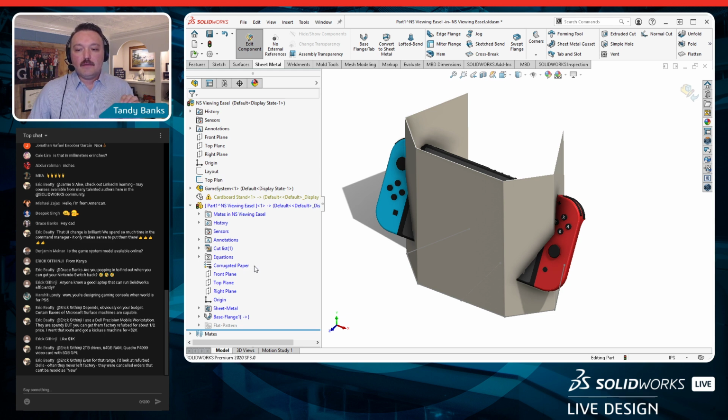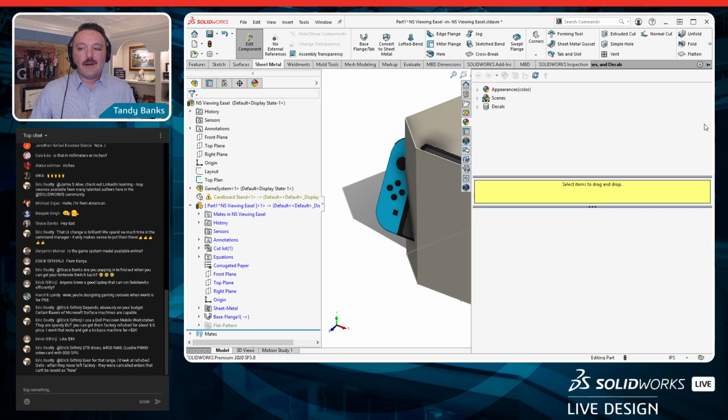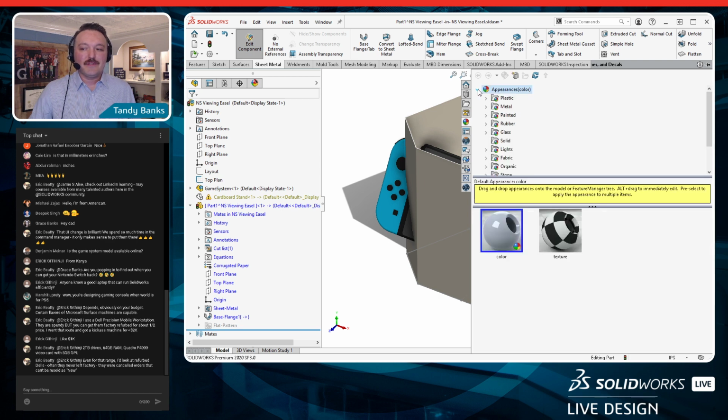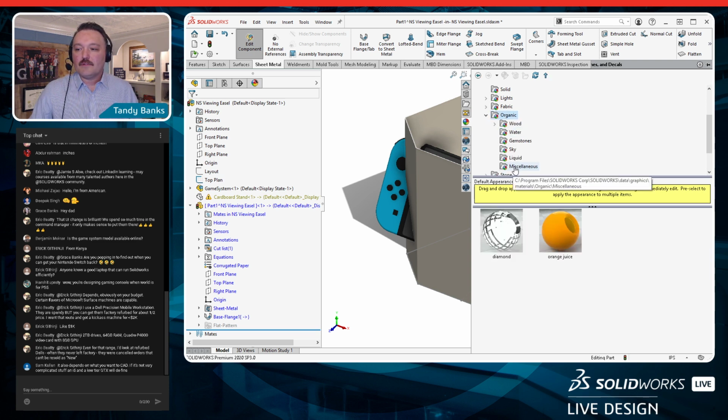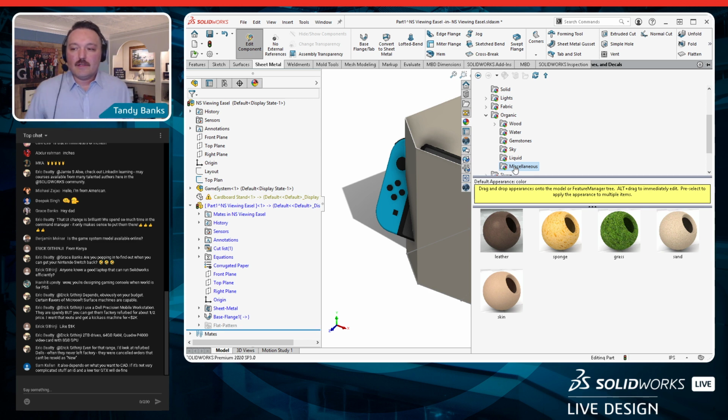So I applied the material first, and then I'll come over here and grab a different texture because I want it to look a little different. I want it to look a little more than just a flat cardstock or something, and explore these. We've got a lot of different materials available, and whenever I'm trying to pick a texture or a material visually over here, I'm trying to find something that's close, because I want the sheen to be close.